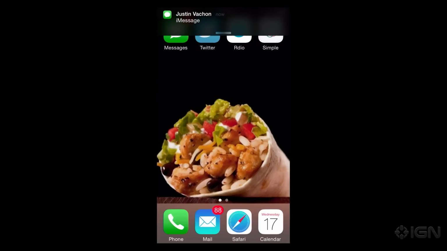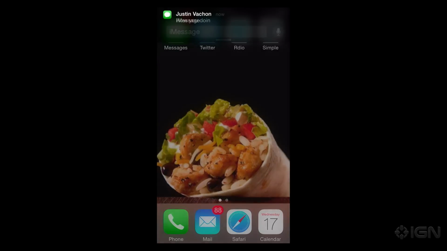All right, so Justin Vachon right at the top. Now, if I put my thumb over your name and swipe down, I can reply to the message right there without having to go into my Messages app. I can do text, or I can back out. And you see right here over on the right, they've added a microphone. Right. So if you press and hold that, you can actually record audio and send that.